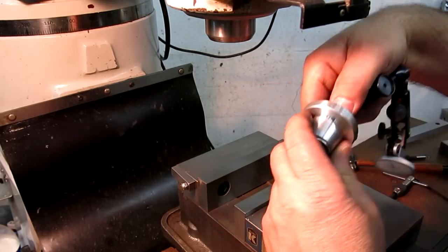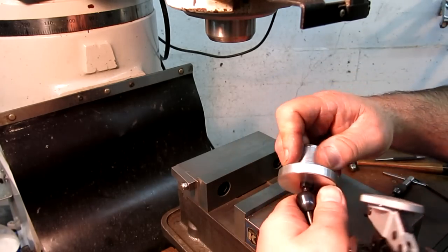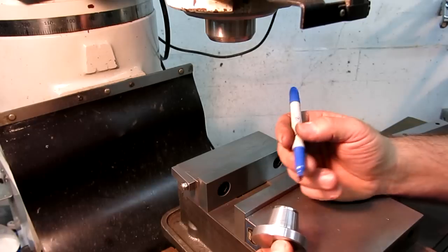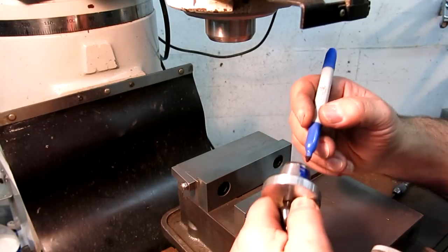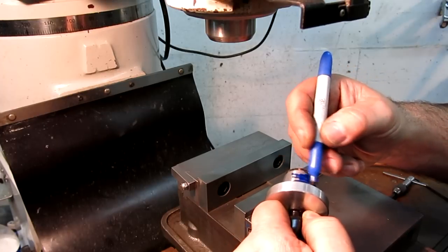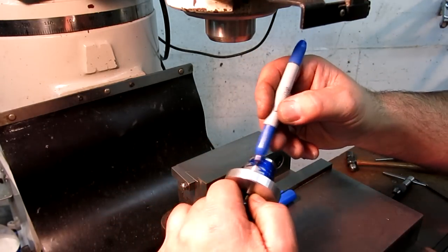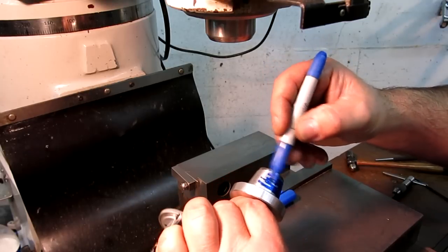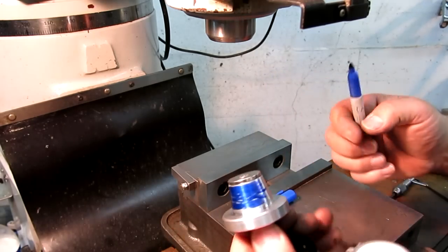Oh, you know what? That was the other thing. Guys were asking about the fit there. So maybe we'll do a little blue in action there. Got the cap in my mouth. Not conducive to talking there. Well, let me blue this up. We'll let it dry a little bit, then we'll test it in the spindle, okay?